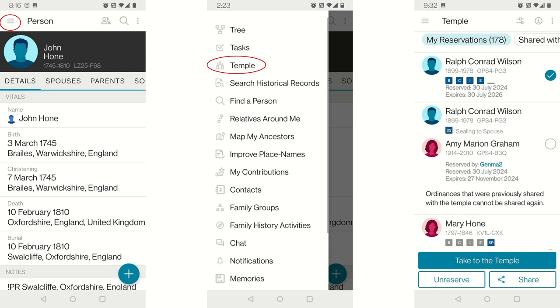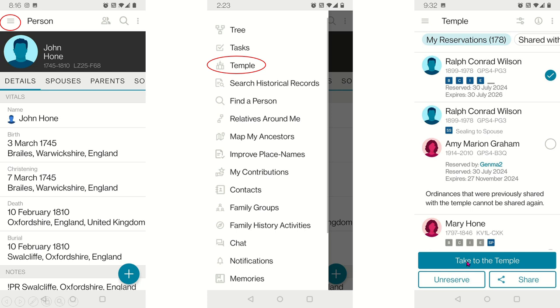I want to get him in line. So I want to put him in line, because even if somebody doesn't come and take one of those little time bombs from me, of the ones that I've shared, he's in line to go to the next temple that needs a name. And so either way, he's in line. So I want to take him and add him to my temple list. And I took him and added him to my temple list, but now I want to share him with the temple. So I'm going to click there.